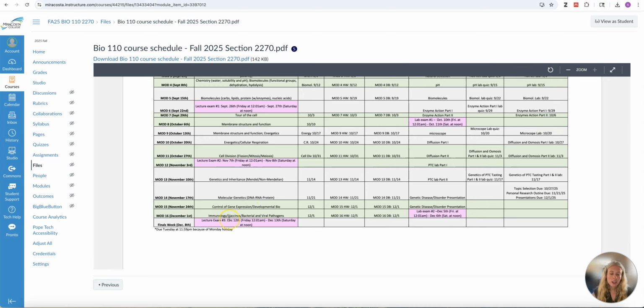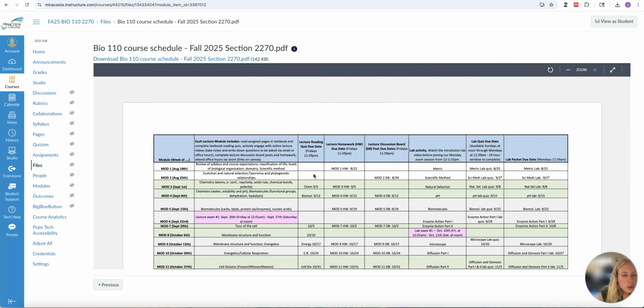And then finally, lecture exam 3 is scheduled from Friday, December 12th at 12:01 a.m. to Saturday, December 13th at noon. That exam is also just going to cover only the content since lecture exam 2. There is no cumulative final or cumulative exam in this class. The lecture exams only cover the content since the previous exam.